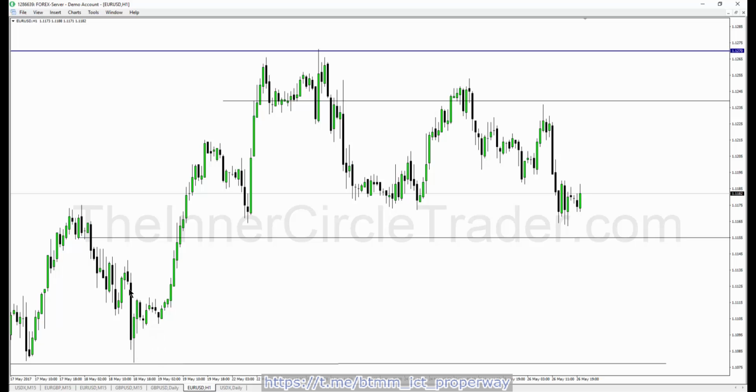Again, we're looking for confluences of PD arrays to overlap with one another and justify if they're going to take this market lower. Is it going down just to give them an opportunity to buy at a cheaper price for longer term institutional order flow being higher to unfold and look for those 113s, 114s on the euro? Or are we going down for a more sustainable move? We can't guess that yet. We can't determine that yet. And don't ever try to think that you can. We are looking for probabilities.